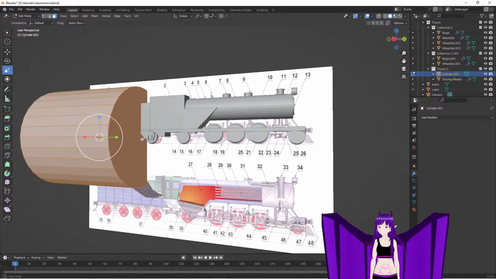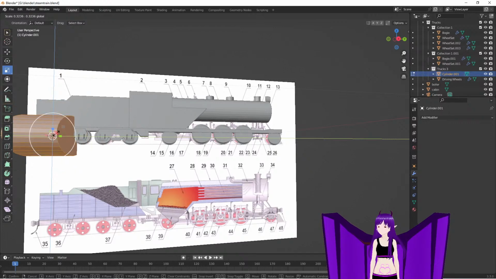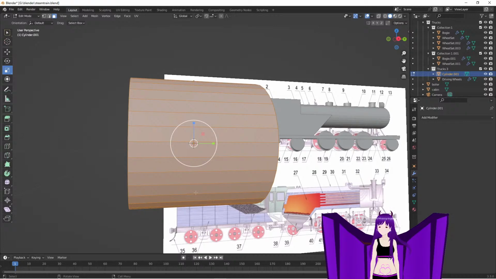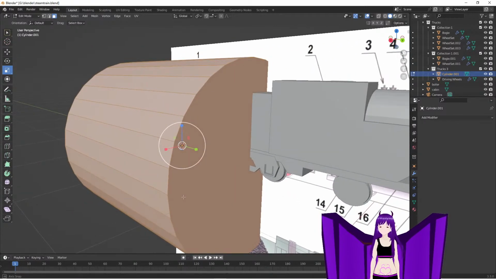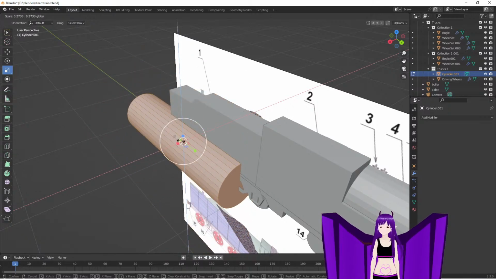That's not what I wanted. Grab you. I want it to shrink those two dimensions. That's better.